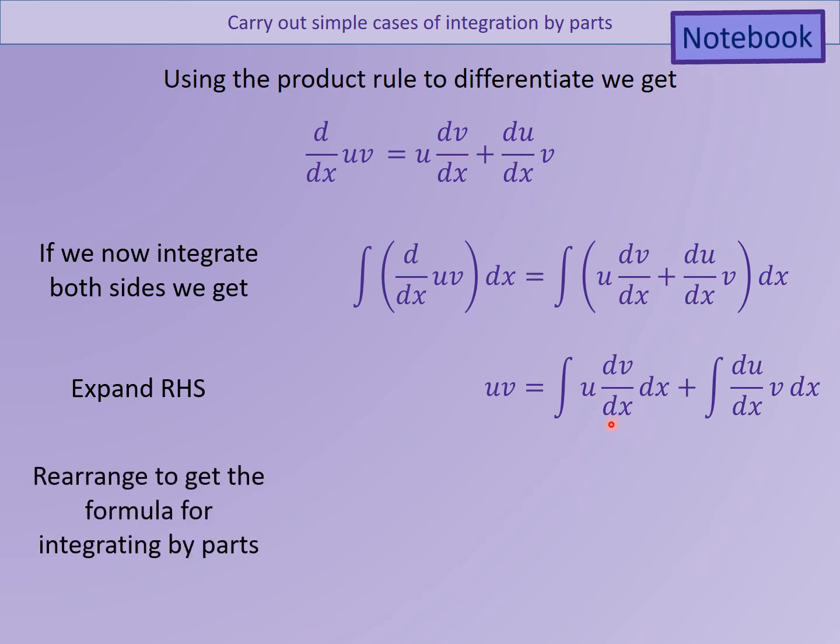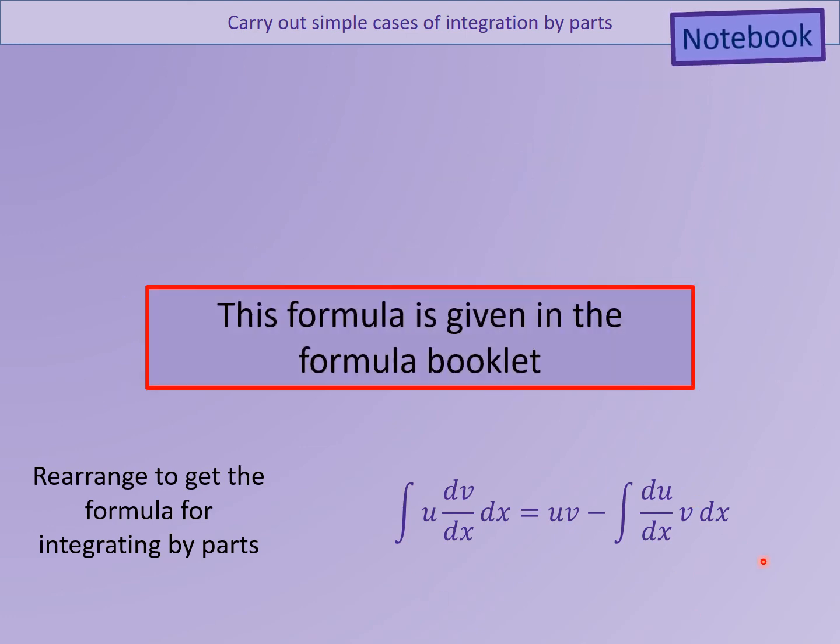Right, so what I'm going to do now is just rearrange. And if I rearrange it, I get a formula for what we call integration by parts. And that is the formula for integration by parts. And luckily for you, you don't need to learn it. You might be asked to show it from the product rule, which is why it's in your notebooks. An examiner might expect you to either show that, or give you part of the proof and you have to just put some parts in. It doesn't really matter, but you do need to know how to do it. But you do get given this in your formula book, so you don't need to learn it off by heart, you just need to know how to use it. That's what we're going to look at now.